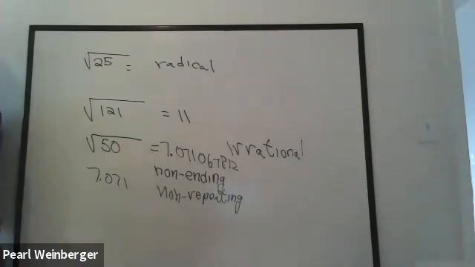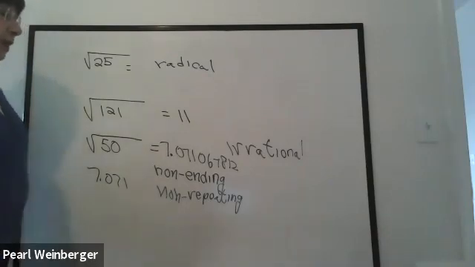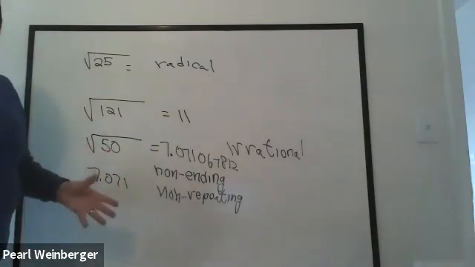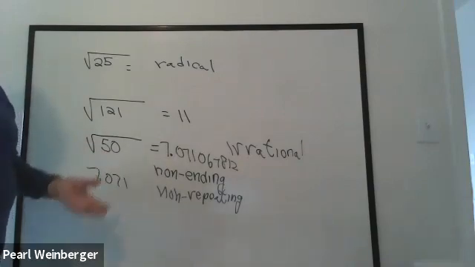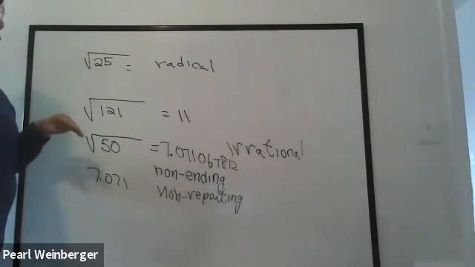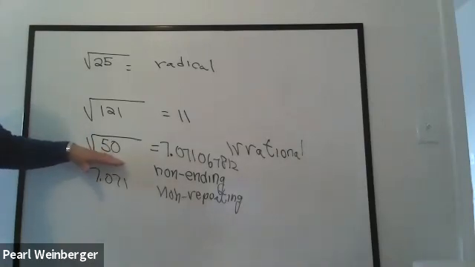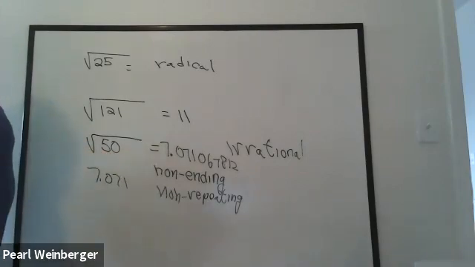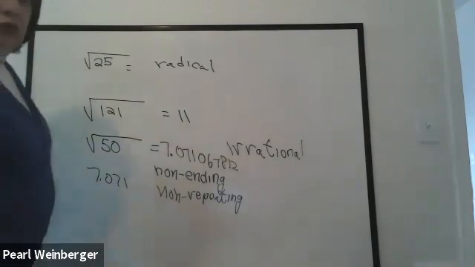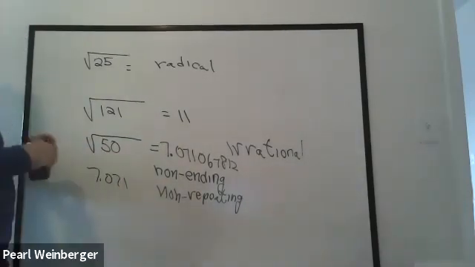That's fine for a lot of science type things or for practical type things. But when we're working in mathematics, we really like exact numbers. We don't like things that are rounded off. So what we sometimes do when we're dealing with these irrational numbers is try to simplify. So let's talk about how we simplify the radical.